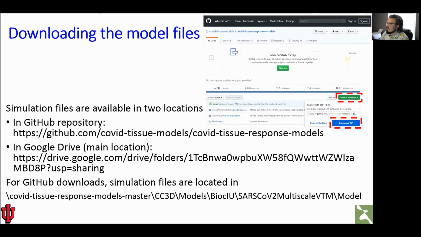For the demos that we'll be doing today, this Google Drive also contains a working copy of the final product of every basic model that we'll develop today. So for those of you who also downloaded from the GitHub repository, it may behoove you to go to the Google Drive shared folder and at least download the folder called Demos. In the folder Demos, you should find 4 different sets of simulation files.